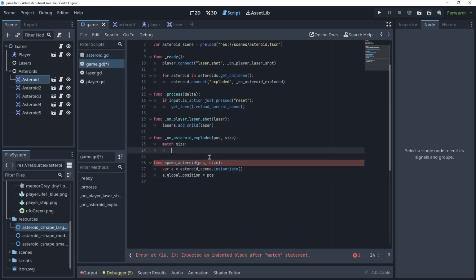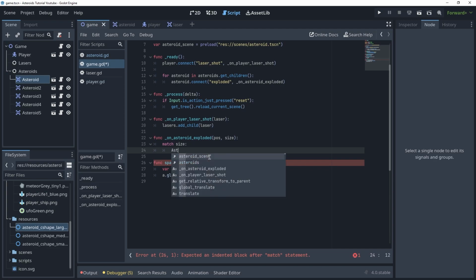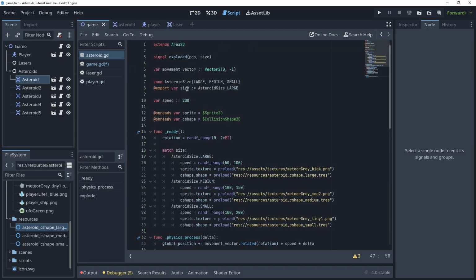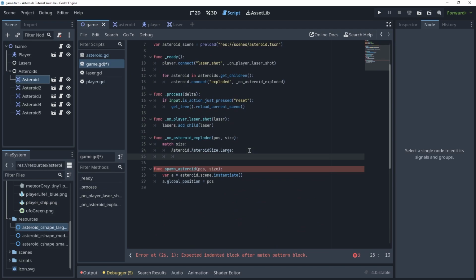Let's write it again. That is going to be asteroid dot asteroid size dot large, I think. What did we call it? Let's go back. Asteroid size, yeah, that is what we called it. So that should be fine. We'll create that again and again.